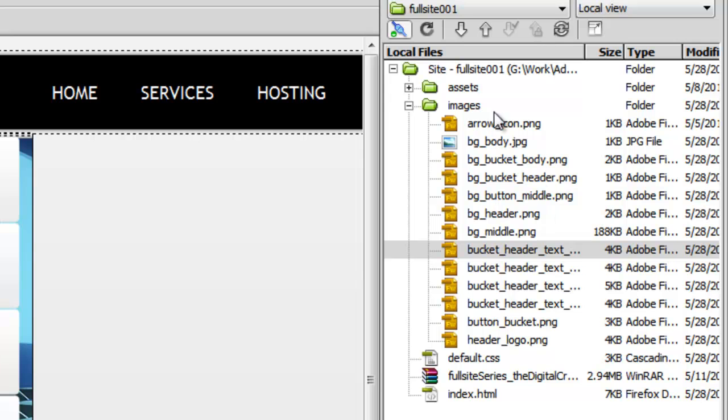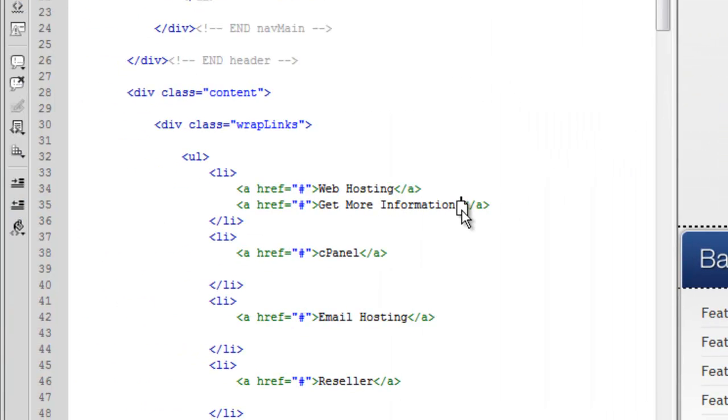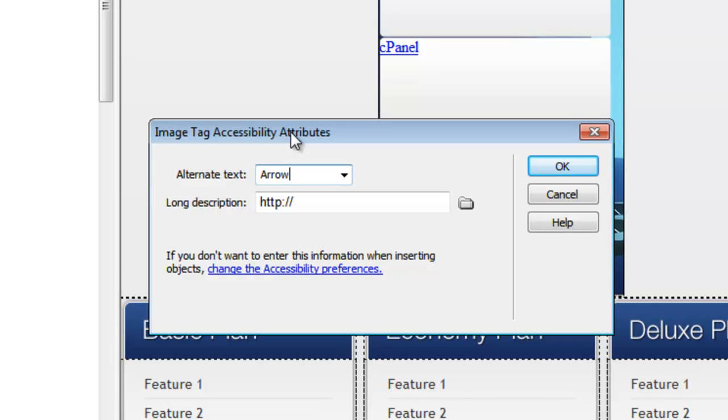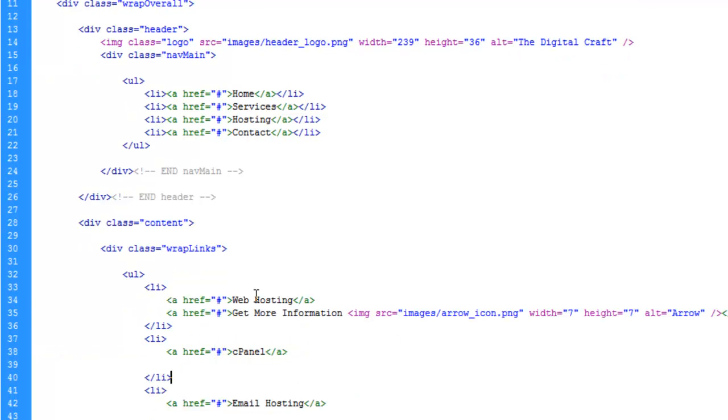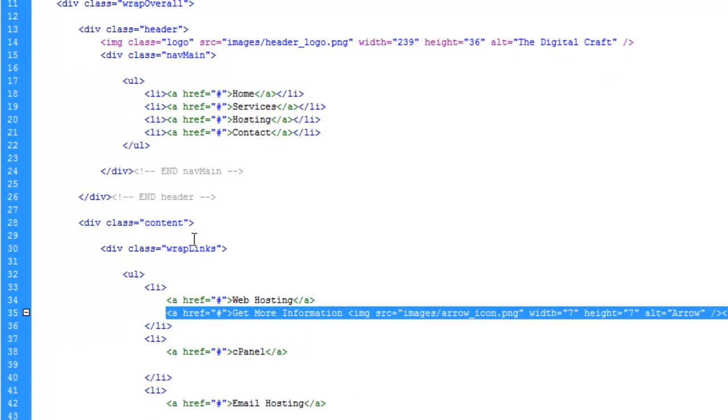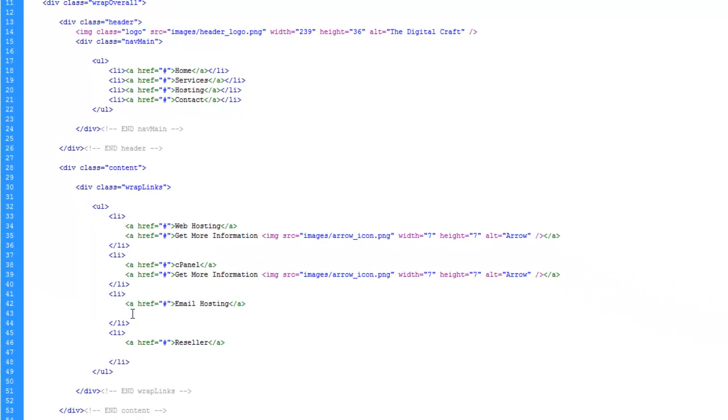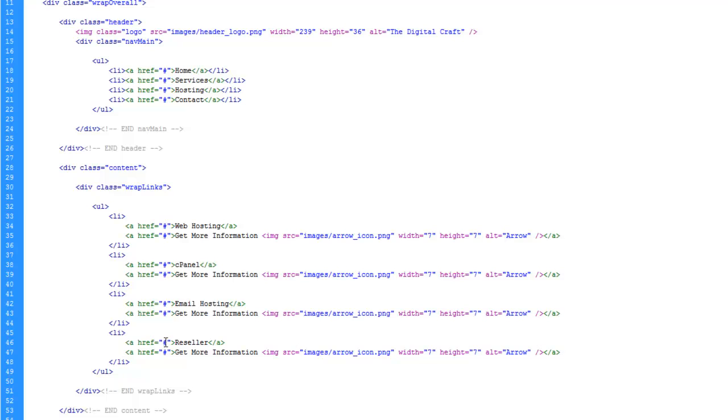And we're going to grab that arrow we made a while back, that arrow icon. Just toss that in here and just call it arrow for now. And I'm going to go ahead and go to code view. So now we can copy this link and paste it. And let's change these to an H2. We can just double click on this here and quickly paste, paste, paste.